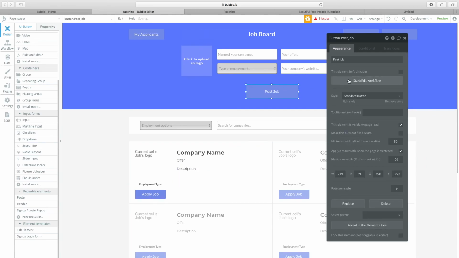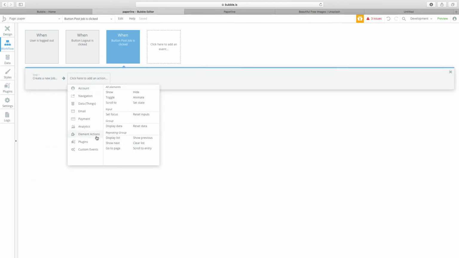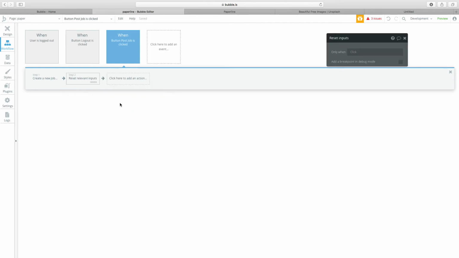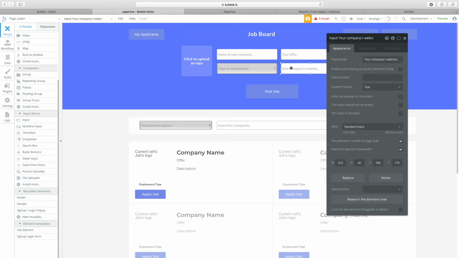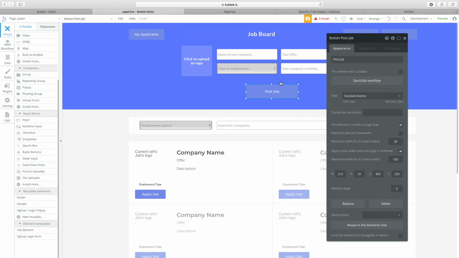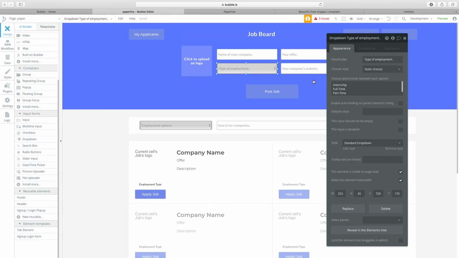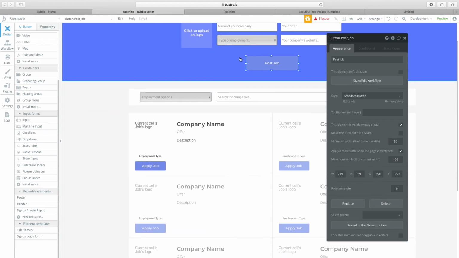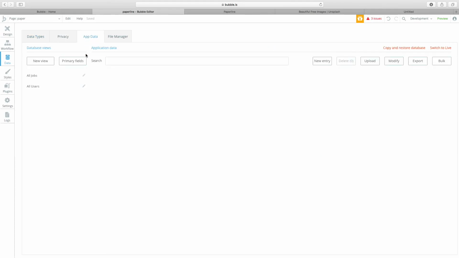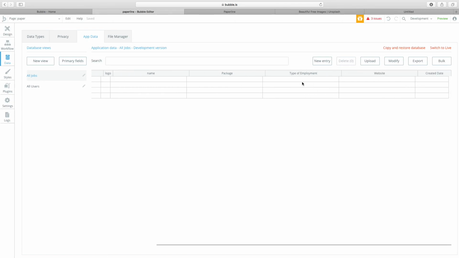Alright, so let me go into the job item here. The next thing you want to do is you want to go to the element actions here and say reset input, so that all these fields are reset here, so the user can now type in the next job item here. Maybe this is not the best UX. Probably you can have a post job in a separate page, but just for the sake of this video, I did it this way. Okay, now that's how you add a job. Now if you actually go ahead and check on the data section on the app data, and if you test it out, your jobs will be displayed over here, right? I have not used any of this, so it's empty here.